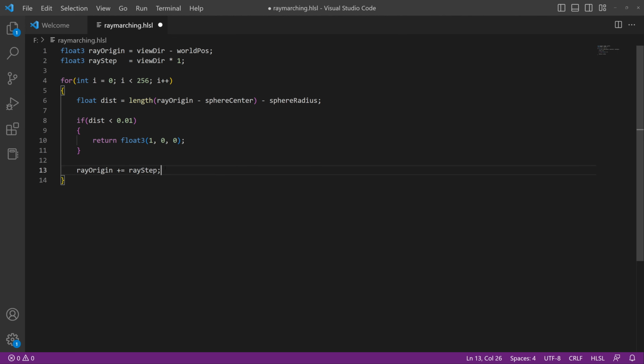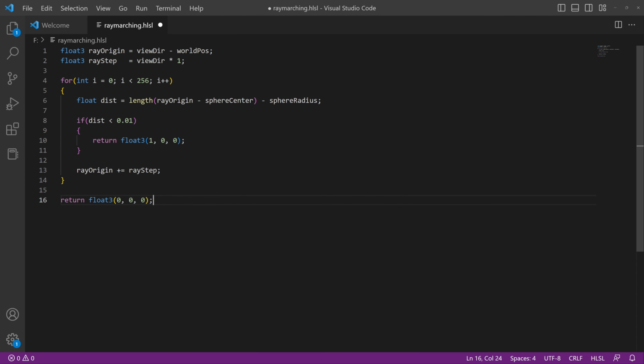So it steps through pretty much the whole object, or it steps through this many times when it ray marches that shape, and it checks each time whether we're in that shape or not. If we are, it draws the pixel as red. Otherwise, we'll draw the pixel as black or empty. So we'll do return float3, 0, 0, 0 for red, green, and blue if we're outside the signed distance field or function.